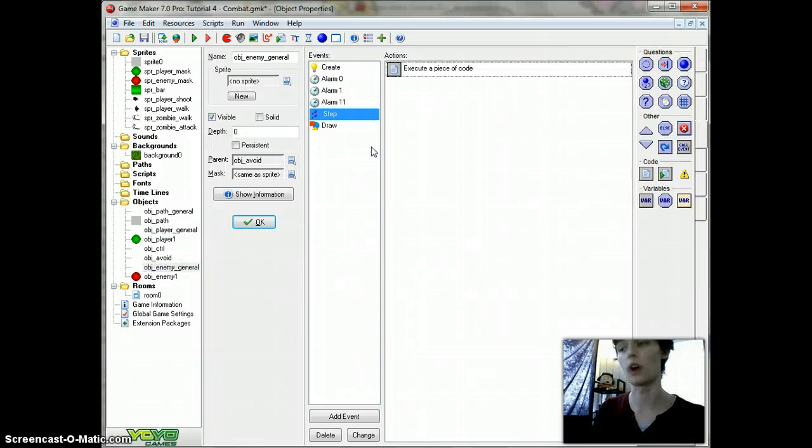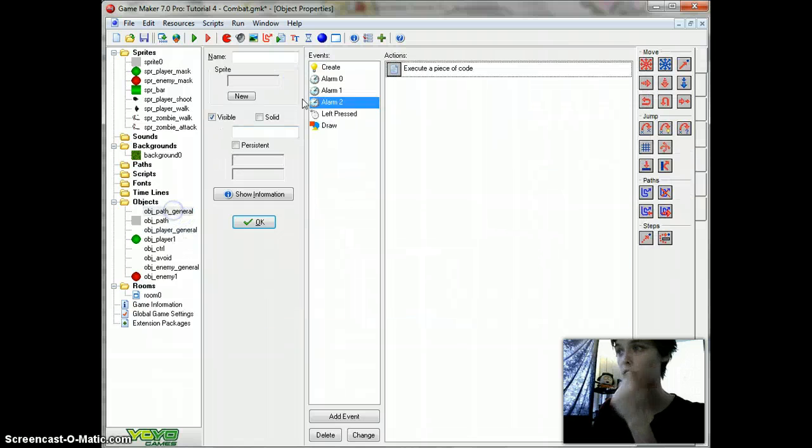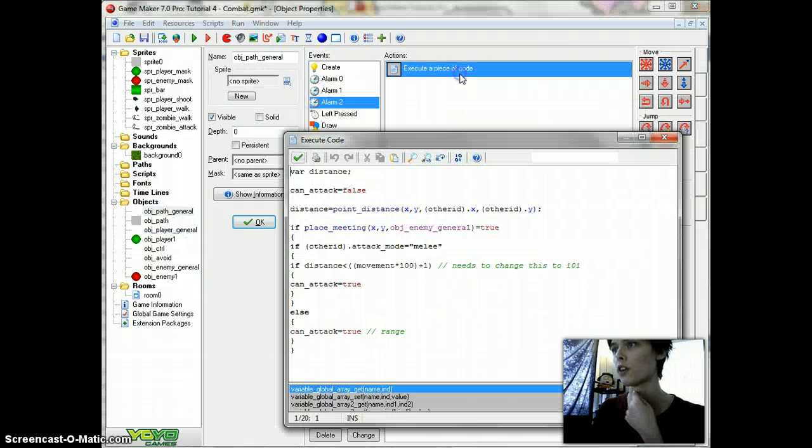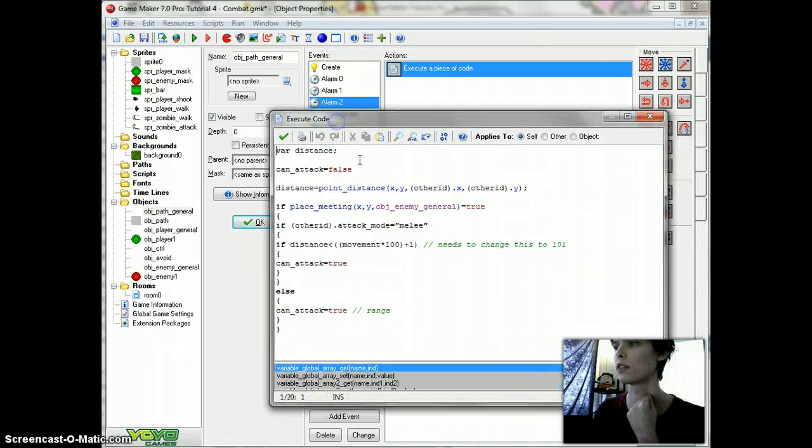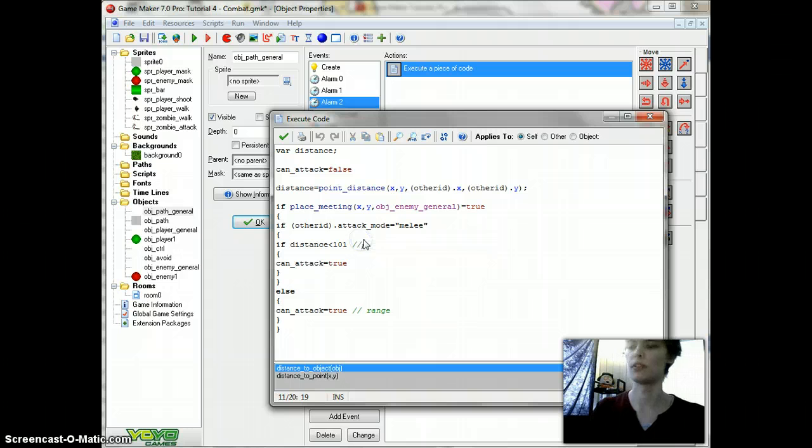Anyway, other things we need to check. Go to the general object, and go to the step 2 event, the attack event, and make this into 100. Just remove all of this. It's not really necessary. You remember, the more symbols you have like this, the more bytes it's going to take in memory. So I can remove this because it's not based on the movement. And we don't have the melee. We need to fix melee because melee is not set yet.